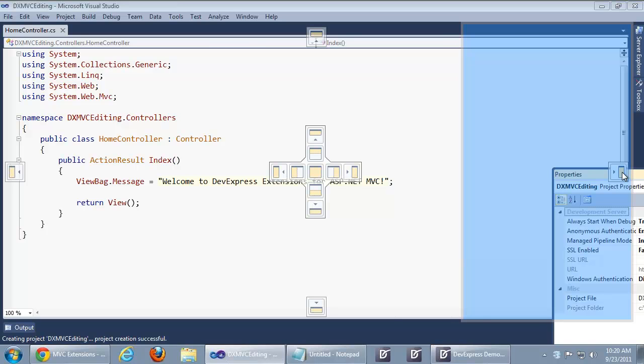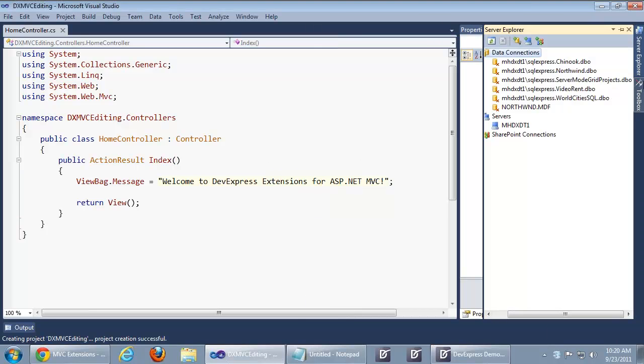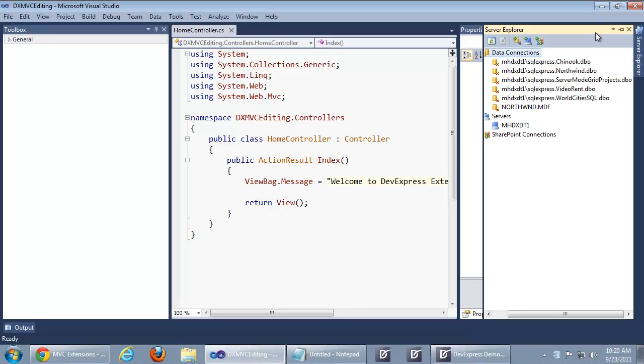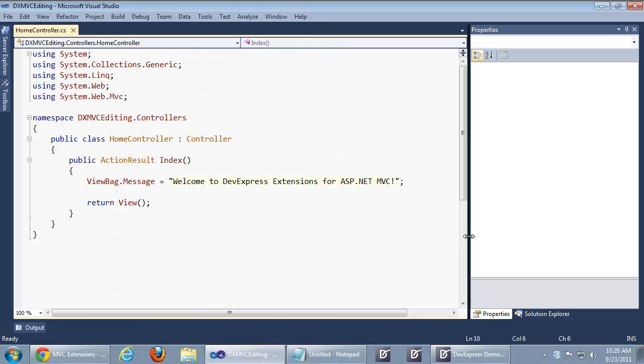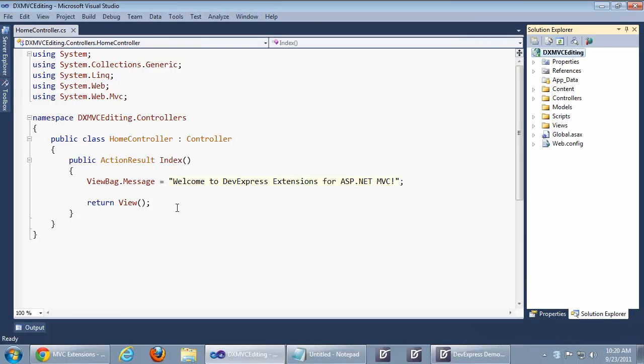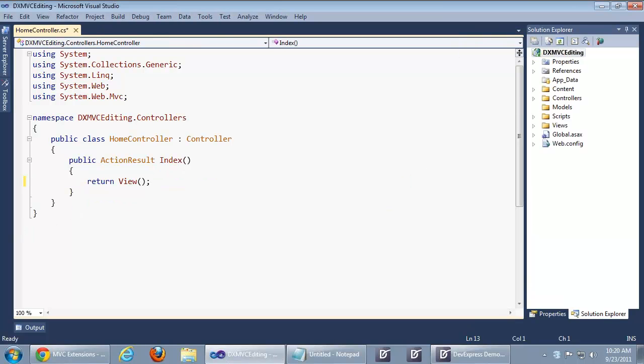Of course, as developers, it's very important to get our Visual Studio just right. Anyway, I don't really need the toolbox here in MVC because MVC doesn't have a design view, and you don't really need it. MVC lets you get right at the core of the stuff. So the first thing I want to do is get rid of this ViewBag message. I don't really need that.